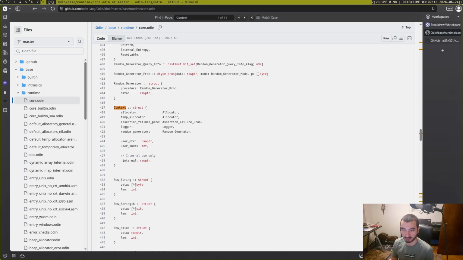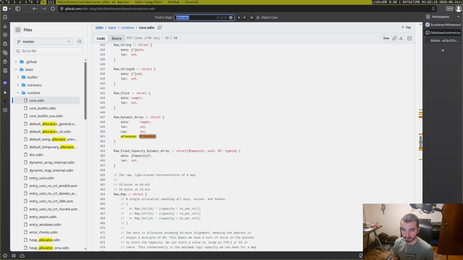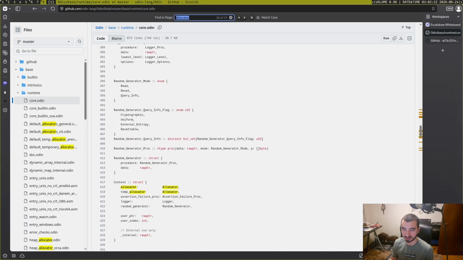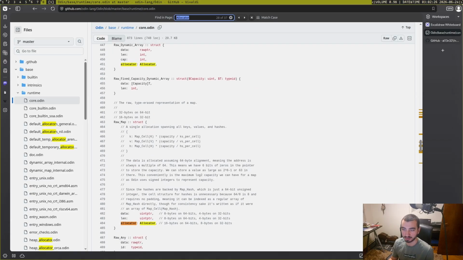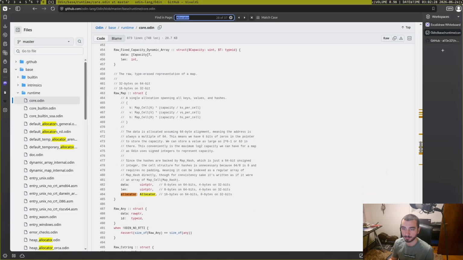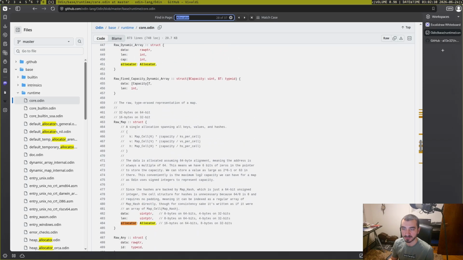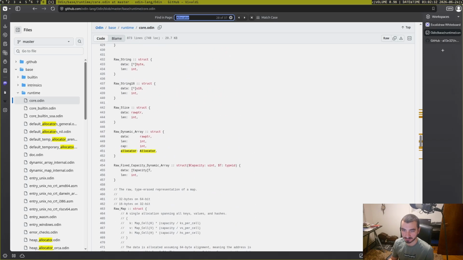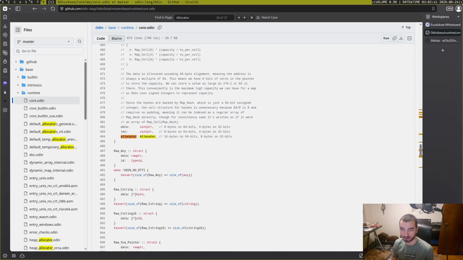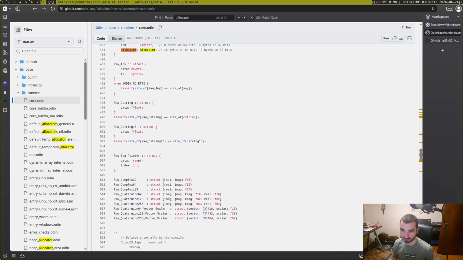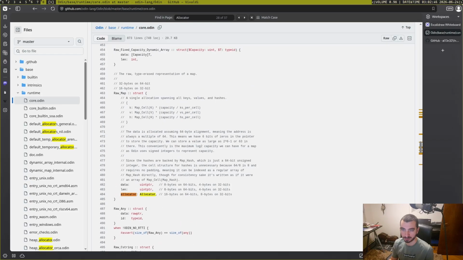we can create an allocator to see a bit more. Wait, what was that? Oh, raw dynamic array. Okay. Also, these are the things for the dynamic array. This is literally the dynamic array struct for Odin, I guess. Where's the allocator?